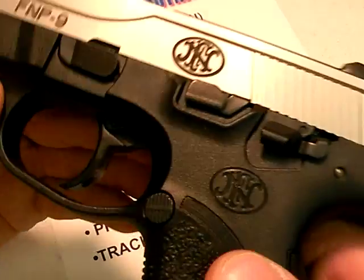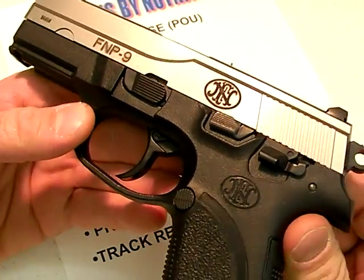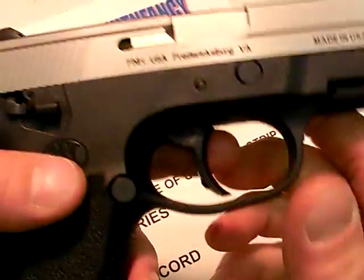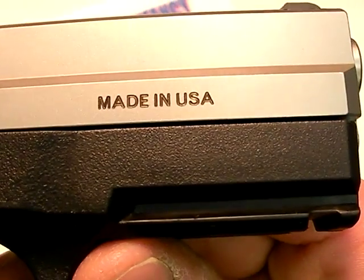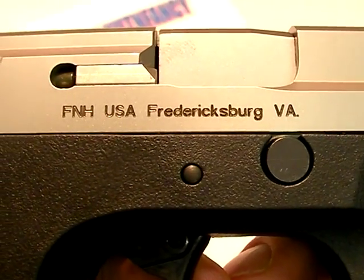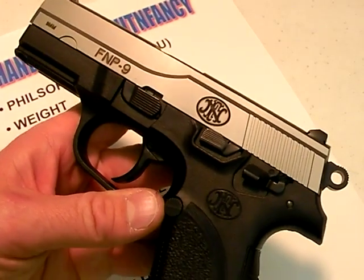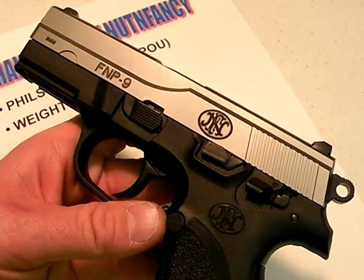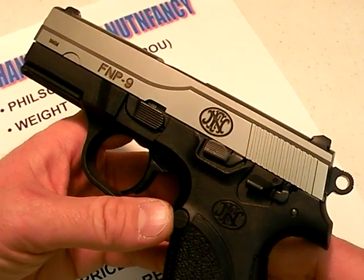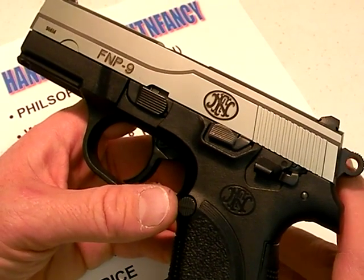Here we go. Let's talk a little bit about the company FN. FN, even though it's a foreign-held company, in my opinion, it's kind of American in a lot of ways. In fact, this FNP-9 is made indeed in the United States, as are most of the firearms that are sold in America. Even a lot of the military contractually produced firearms, like the M240, the M249 Minimi, those are made by FN under license in the United States, and they're serving right now in all theaters of war with the United States and other allied armies. So FN has a lot of experience producing weapons.